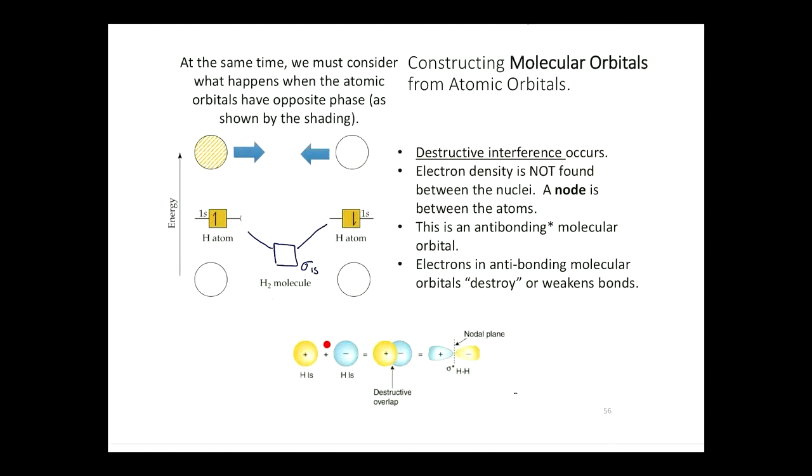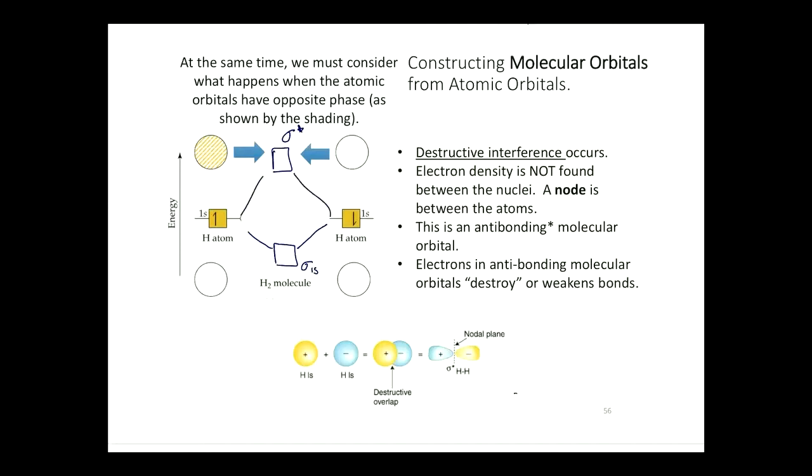What kind of overlap interaction is this? Just think about it. A sphere coming together with a sphere. Don't think about it too hard. It's still sigma, a sigma interaction, but because the orbitals are out of phase, it's antibonding. So we call this new orbital that's higher in energy sigma star. It's still a sigma interaction because the orbitals overlap head-on, but because the phases are opposite, it's now a star, and it's higher in energy.